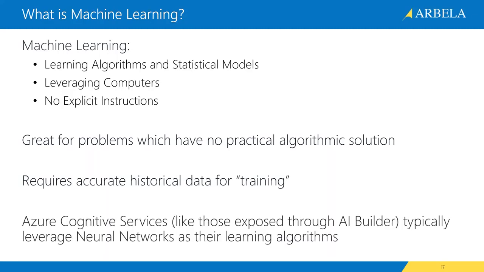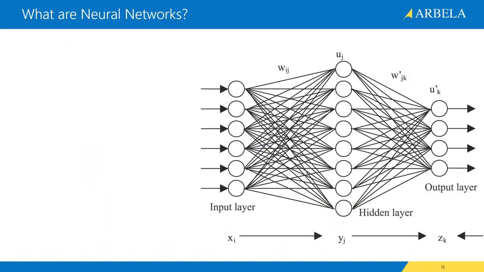So the Azure Cognitive Services that I've been talking about, and it's worth noting here that these are the services that are exposed through AI Builder, which we're building up to, typically leverage a special type of learning algorithm, and those are neural networks. Okay, so I just want to quickly talk about neural networks.